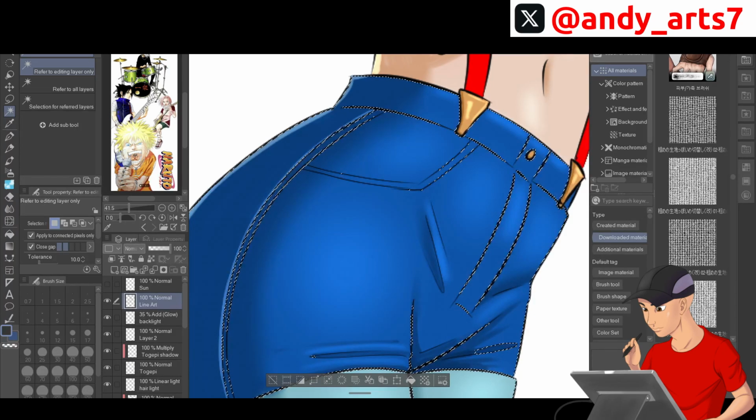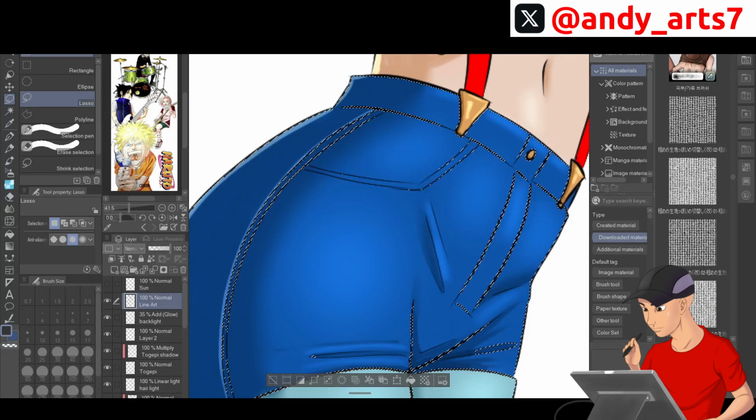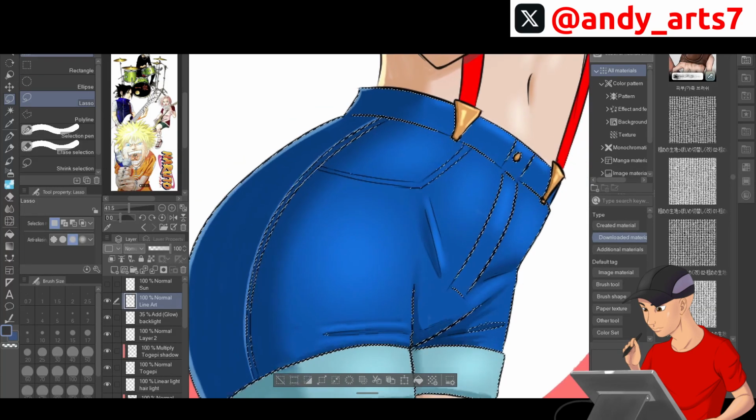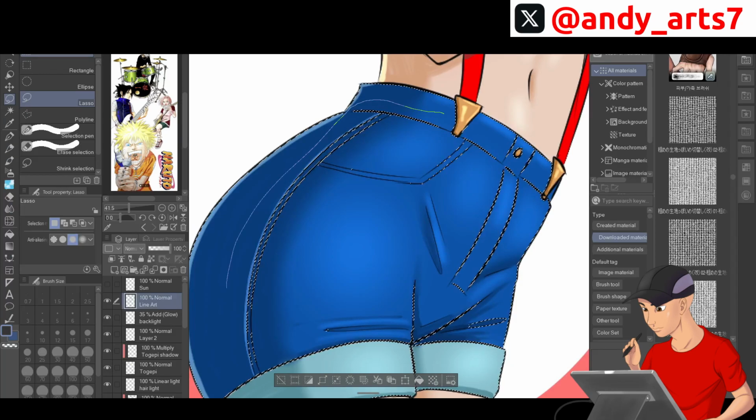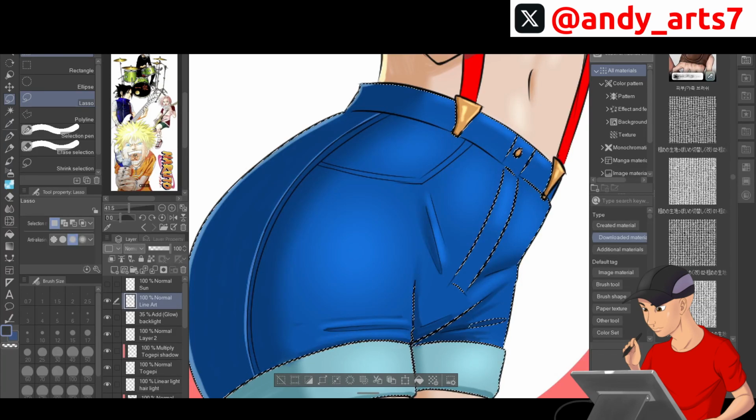I'm just selecting as much as I can. Actually, let me take the lasso tool. The lasso tool usually works wonders. See, with the lasso tool, we can select everything that has not been selected. So select cleaner there.